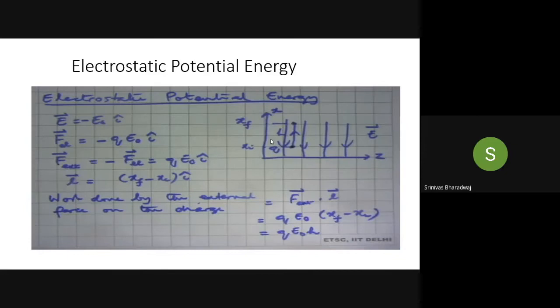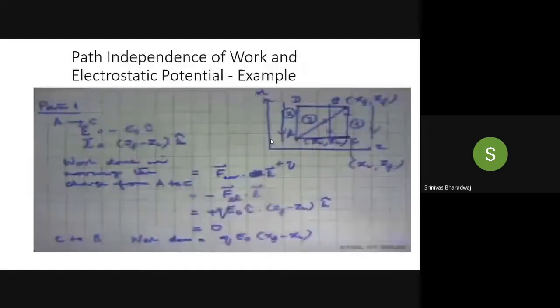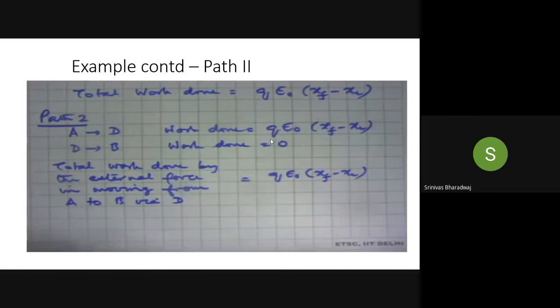Remember that what you learned in class 11 with respect to work gets reapplied in the context of electrostatic potential. Please understand how these ideas are always related and how they are reused. So electrostatic potential energy is related to the idea of work. And then there is this path independence. We discussed path independence before, and we are again discussing it in this context.